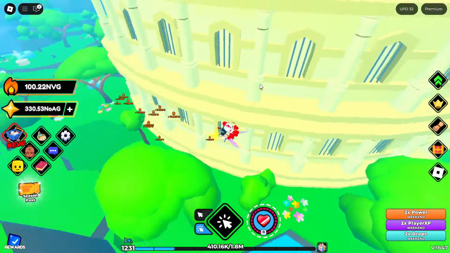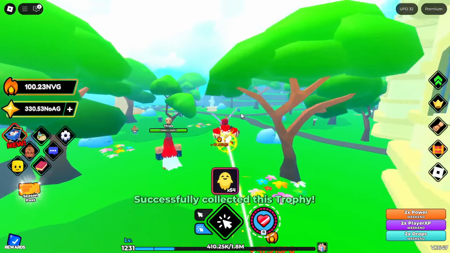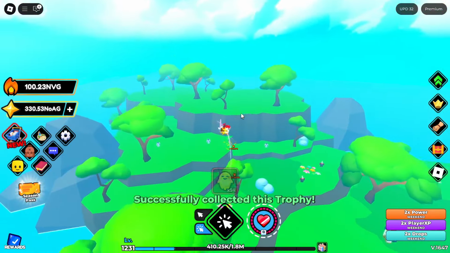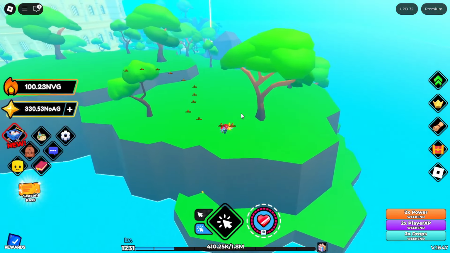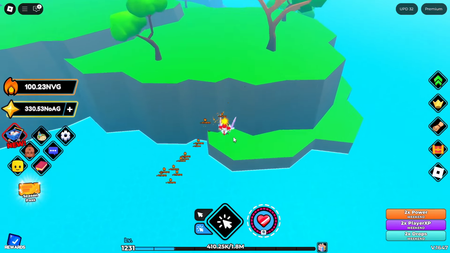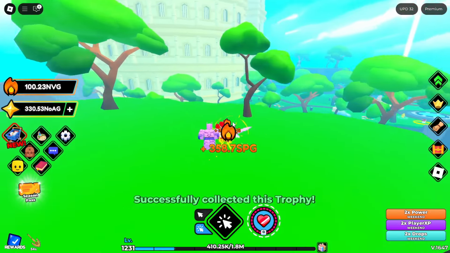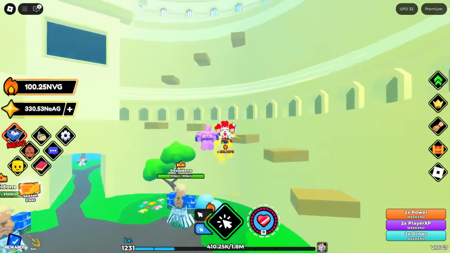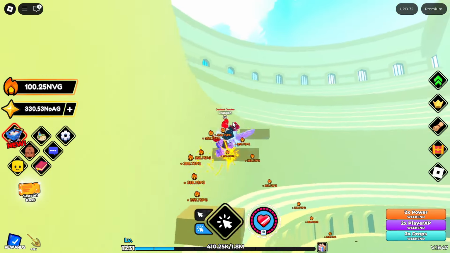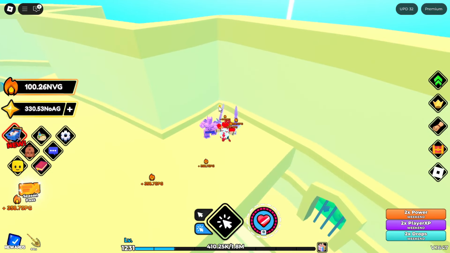Once you spawn in, take a right until eventually you see the trophy here. Then once you are done with that, instead of going right, go left and then go on the edge of the map until eventually, yep, there you go, that should be it. And then the last one should be over here at the very top of the Colosseum. So let's just quickly do some parkour. Boom, boom, and now it should be all the way, yes, up here.